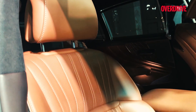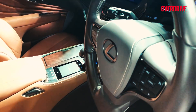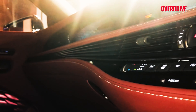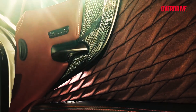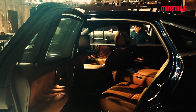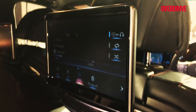Lexus claims that the rear seat of the LS is one of the best in the business. We will validate that claim later, but the cabin seen here is the best of any Lexus in its form and feel. Inspiration from ancient Japanese arts like Origami and Kiriko is reflected in the upholstery and glasswork respectively, while the ambient lighting is inspired by the glow of lamps found in traditional Japanese homes. The thoughtfully and tastefully done cabin won the LS500H a design excellence award at last year's Detroit Motor Show.